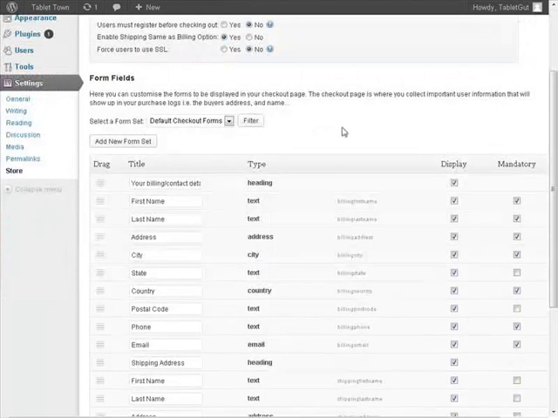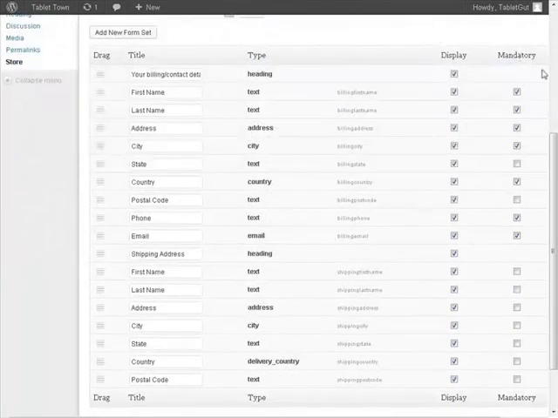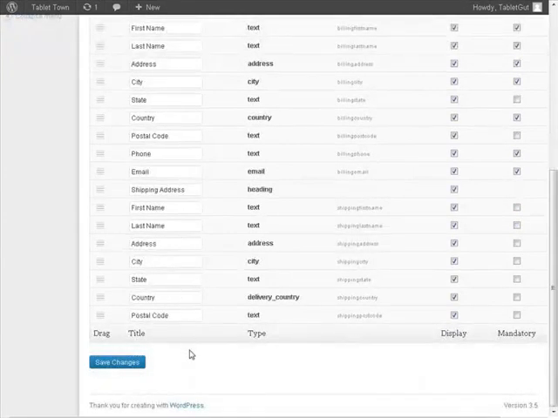Okay, down here are our form fields, and you can have them set to display, and whether you want them to be mandatory. So you can pick which ones you're going to want here. Now if you're shipping physical products, you're going to really need all of these. Okay, so we'll save the changes.